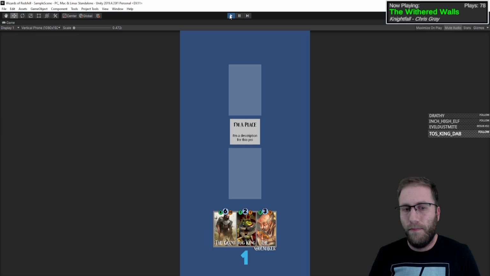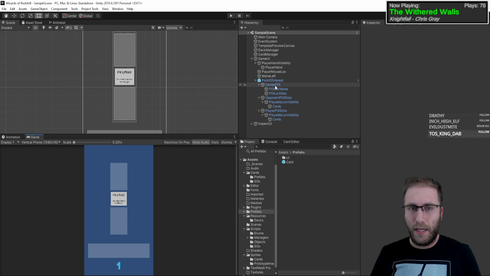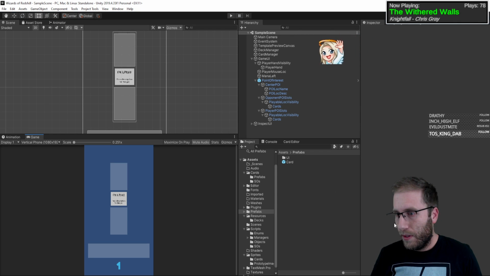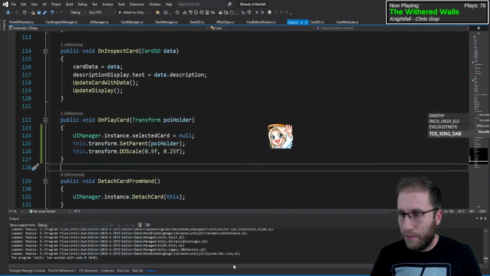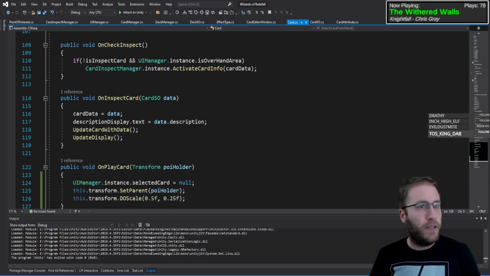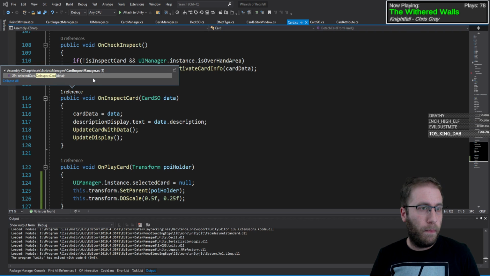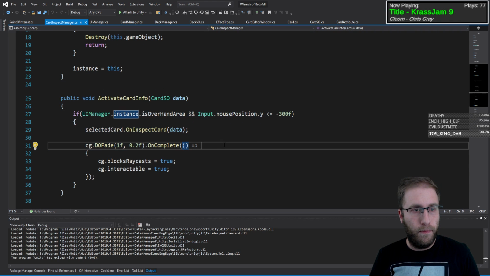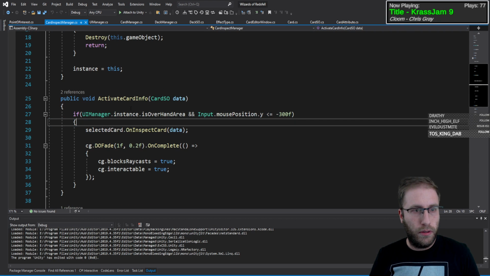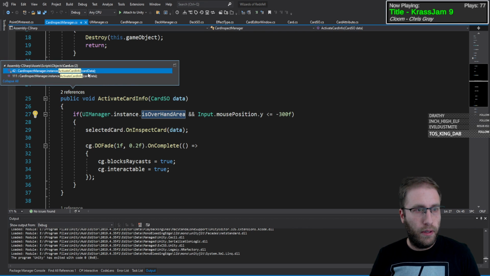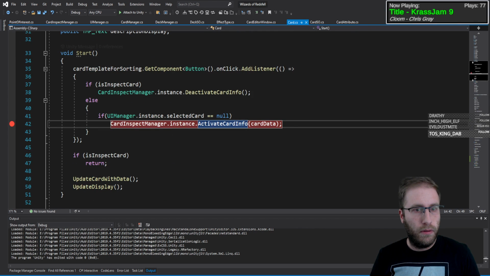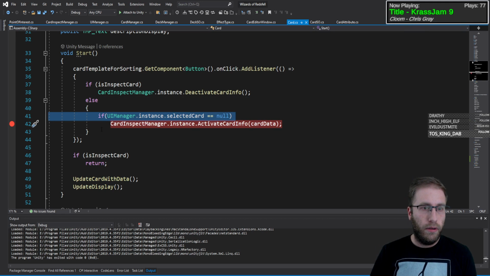Hold on. Bear with me for one second. Okay. So, why can't I inspect the card right now? On inspect card, transition, overhand area, activate card info. Select the card is not null. Oh, I see the issue there.